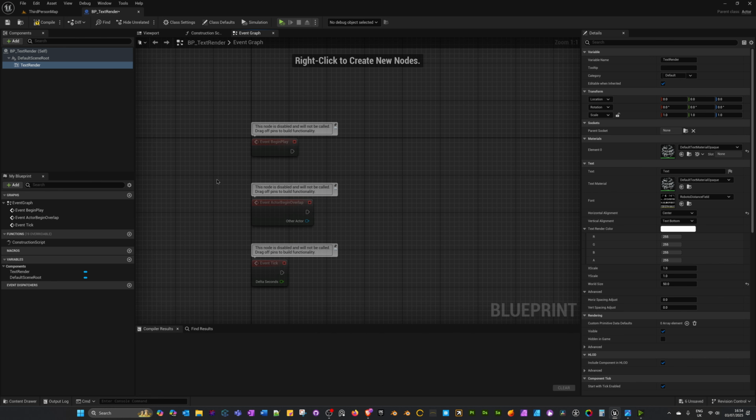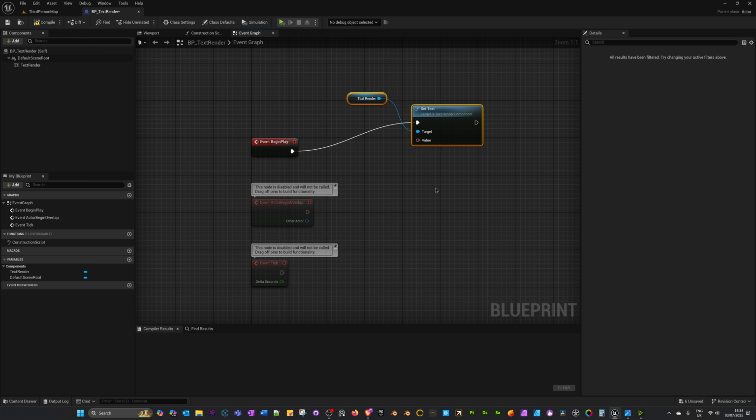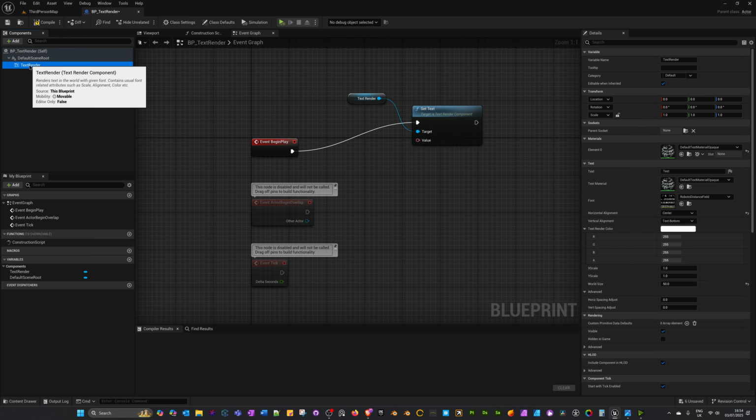Now let's click on the event graph, and in the event graph, drag off of event begin play. That's an initiation or an execution node. And what we want to execute to start with is set text, and that's going to set the actual text that you read. You can just do this in the blueprint where it says text render. We've got a field that says text, and you can set it there. But by doing it this way, we can duplicate this blueprint in the level, so we can have multiple instances of it, and then we can change the text per instance. If we don't do it this way, we'd have to duplicate this blueprint, which is unnecessary, because this is a more efficient, easier way to do it.